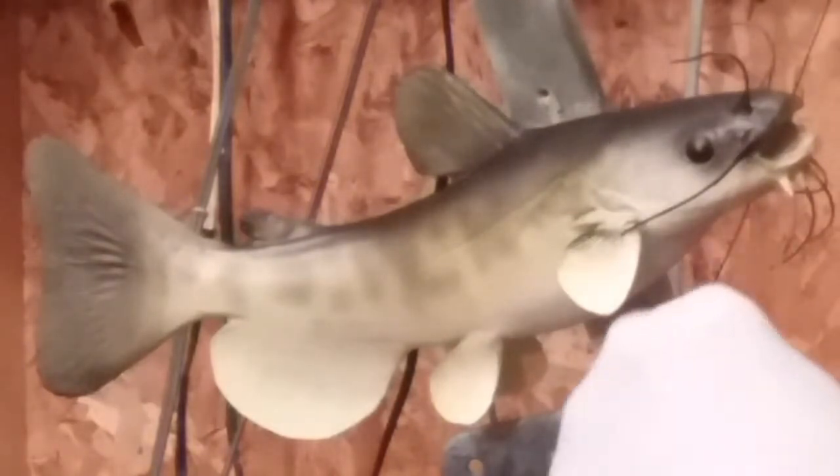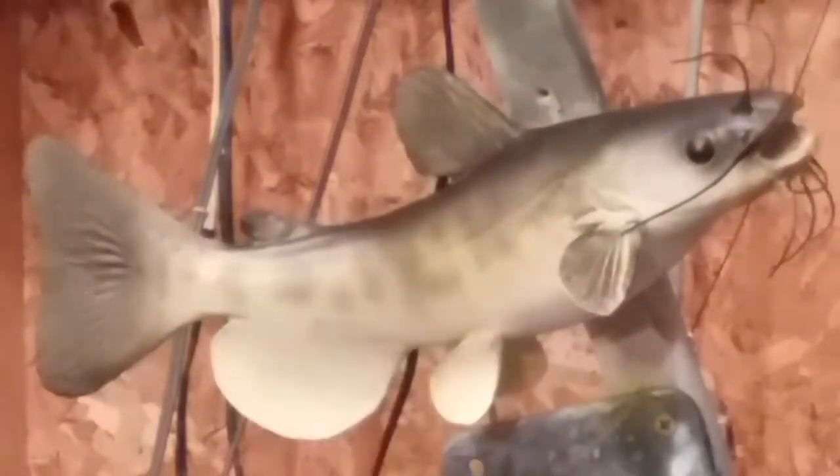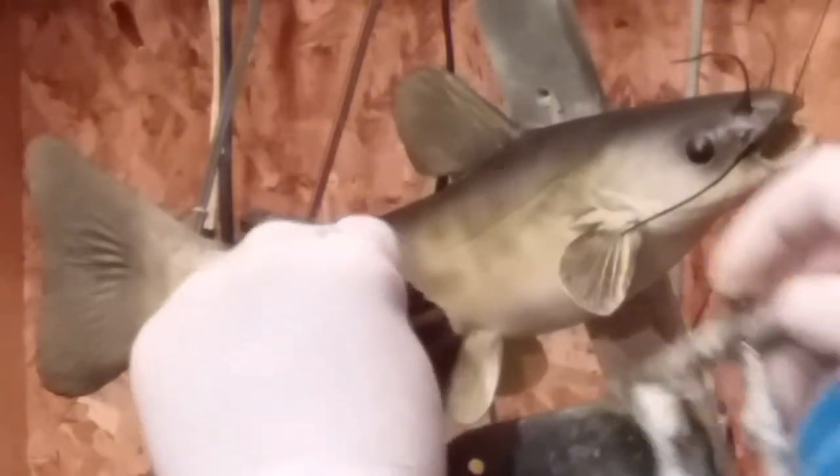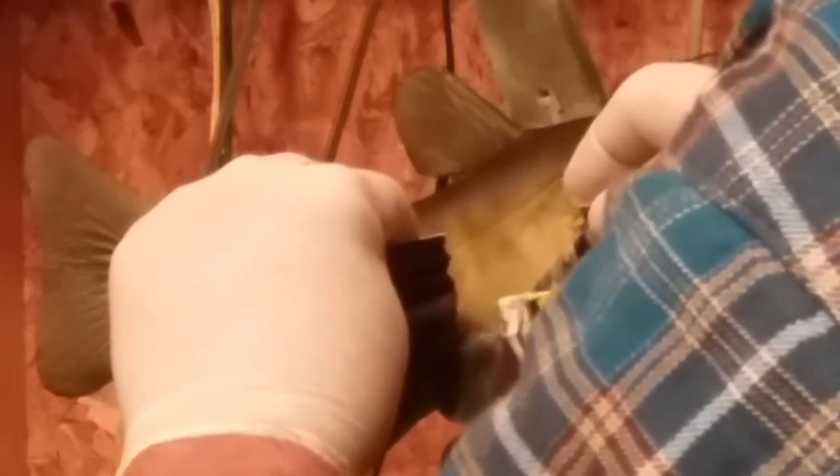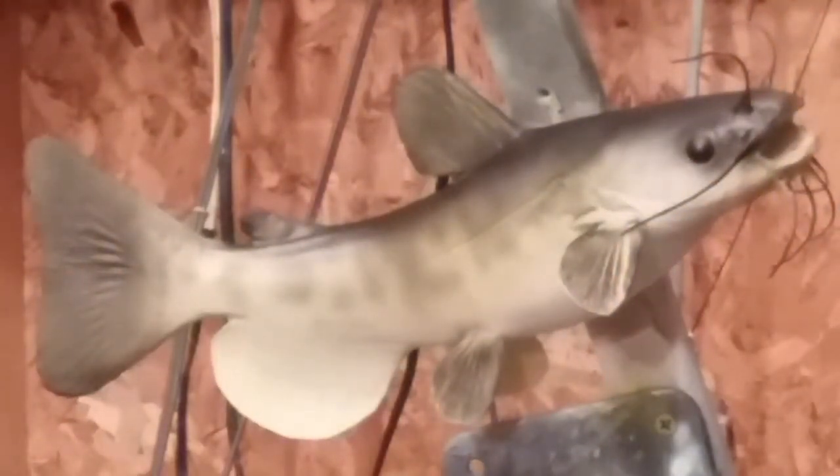I basically got these whiskers already done, see? Darkening them, I guess, is a better word to call it. Highlighting, darkening, same thing. Pretty dark. I gotta watch how high I go up is what I gotta watch out for. But there again, I can always wipe my belly back up.